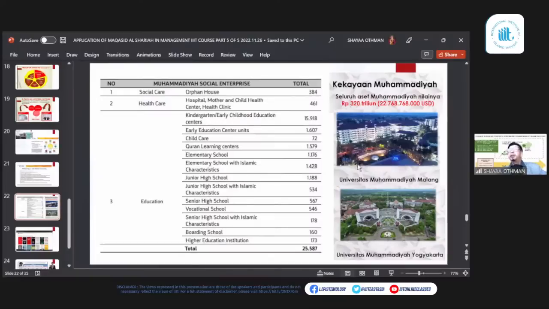They're able to do it. And now at the moment, this figure I got from the lectures given during one of our seminars. They have 30 universities, and the asset is now about $22 billion US, and it keeps growing. They have 320 trillion rupiah, and they're going to build one university in Malaysia, in Northern State. They come here without asking for money. They get it from their investment, and they want to do it.